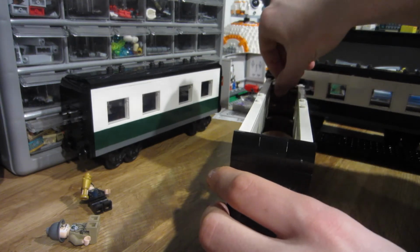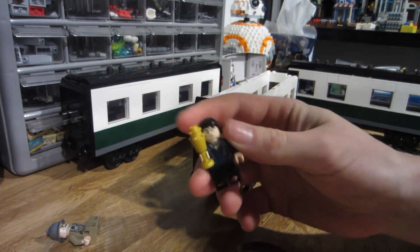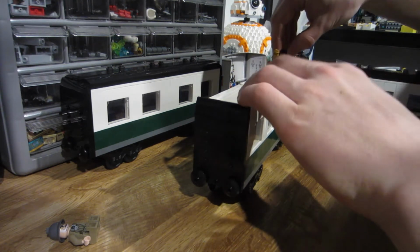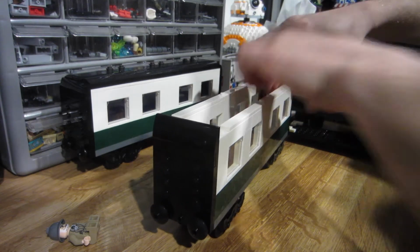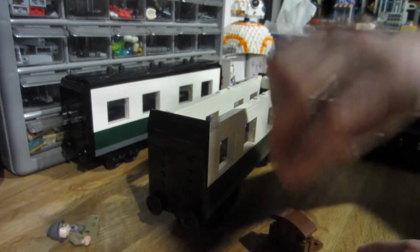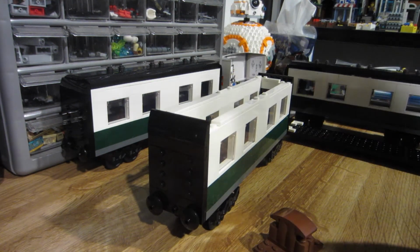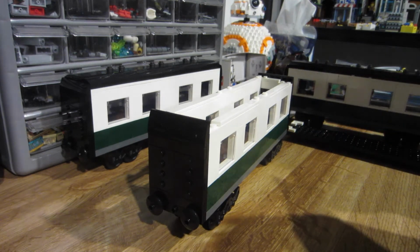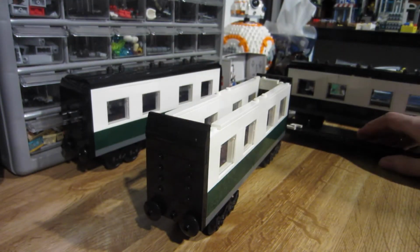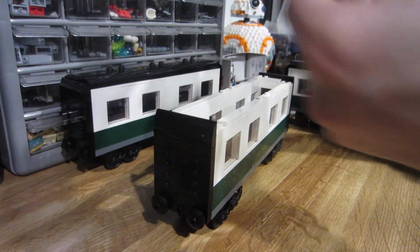Let's see. I'll go here. This guy, he's got some item that looks like a fancy or precious item. Put him on here. Slide him down there. And in honor of the late Sean Connery, I went ahead and added Dr. Jones Sr. He's going to be riding the Sodor Express for this mock. And so I have a completely empty coach right now, as well as a half empty coach and a one-third empty coach, I think.